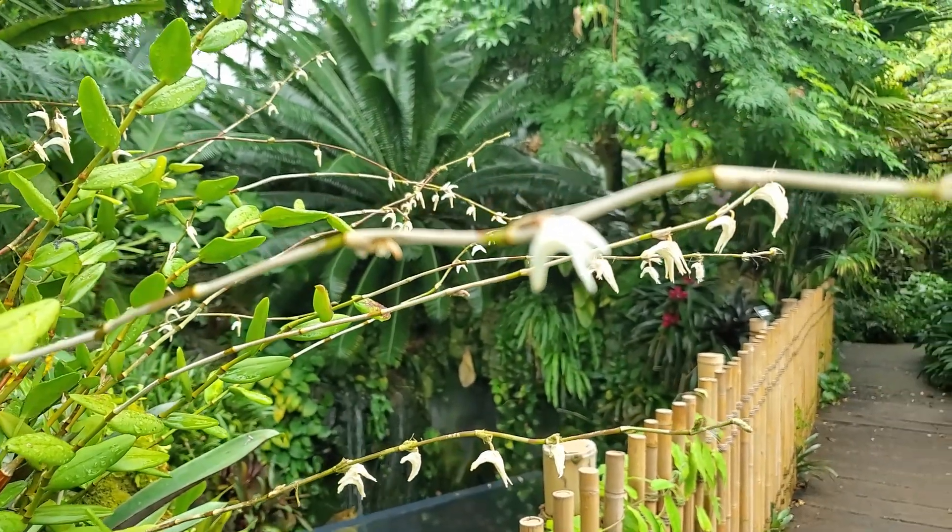Orchids are not hydroponic submersible plants. A phalaenopsis will like to be humid and then dry out. When you set it up: put the sphagnum moss on the bottom, put a cup on top, and place the orchid on top of the cup. That gives the space the orchid needs — humidity evaporates and rises up to the leaves without direct contact. That is the secret of a good sphag and bag method. Many people just throw their orchid in a bag with sphagnum moss, maybe mist it a little bit — and then nothing much happens.